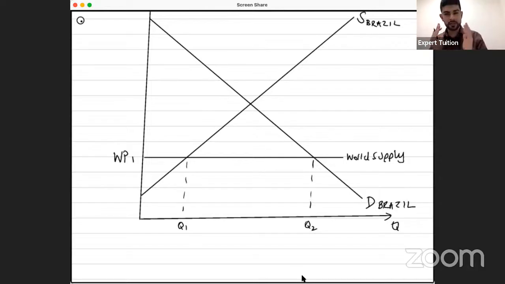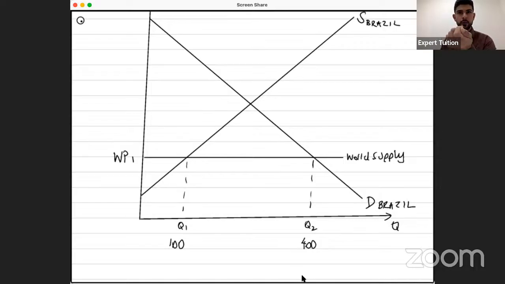Therefore, if we think of it in terms of numbers, to make sense of this, imagine this number was 100 and this number was 400. So I'm now a Brazilian, yeah? And I decide, you know what? I want 400 units of this good, but there are only 100 units being produced by firms in Brazil. Where do I need to buy my products from? I can only buy 100 domestically, but there's another 300 that I want to buy. Where do I buy it from? Do you guys agree that I need to buy it from abroad?